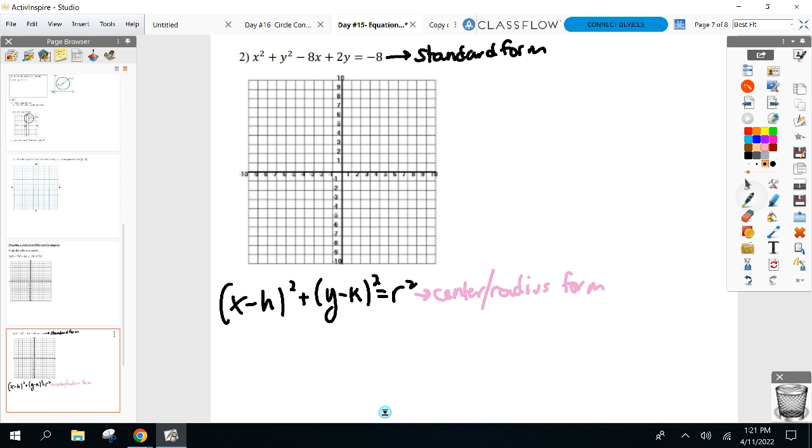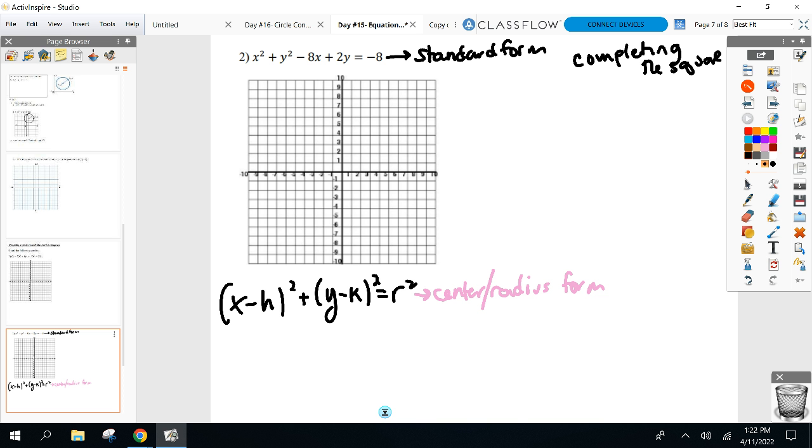So what I was in the middle of doing on Friday was trying to take my standard form and convert it to center radius. And the way we do that is a process you guys did learn last year in algebra, completing the square. That is how I convert it. I complete the square. So let's go over this again, because I was right in the middle of it when I decided to end class, because it's too important. First step, make sure that single number is on the other side.